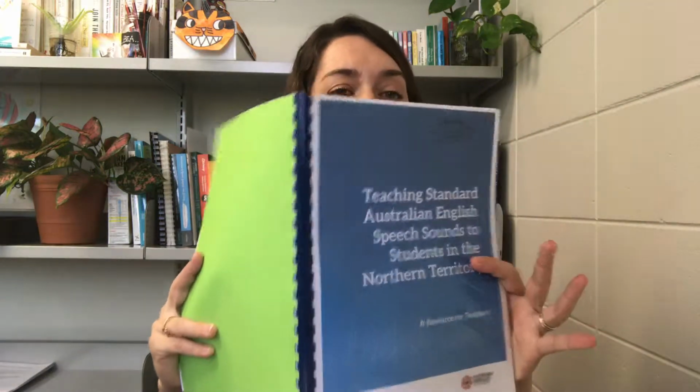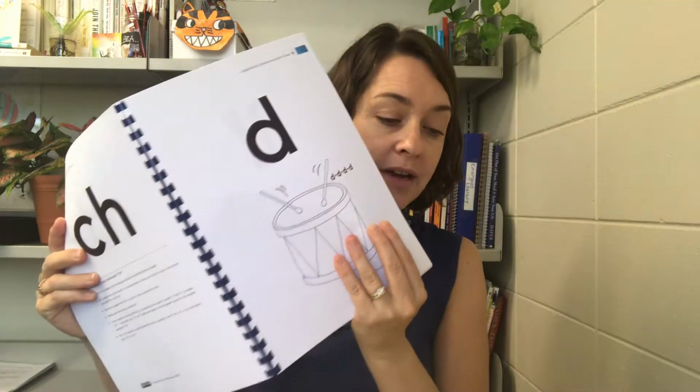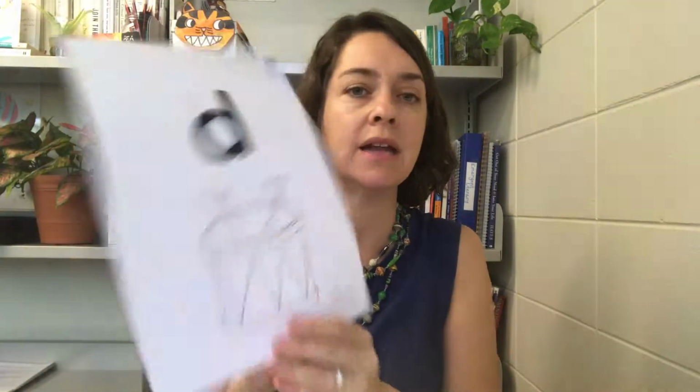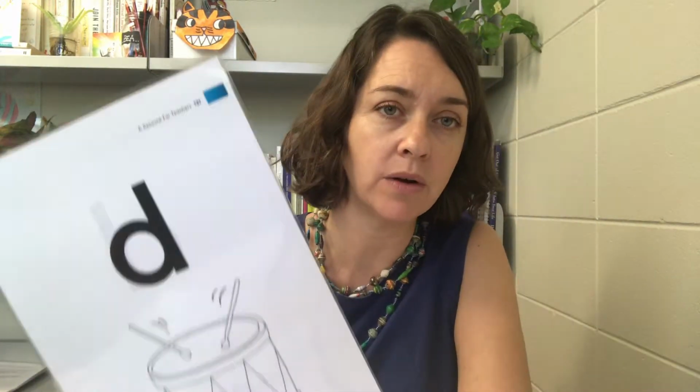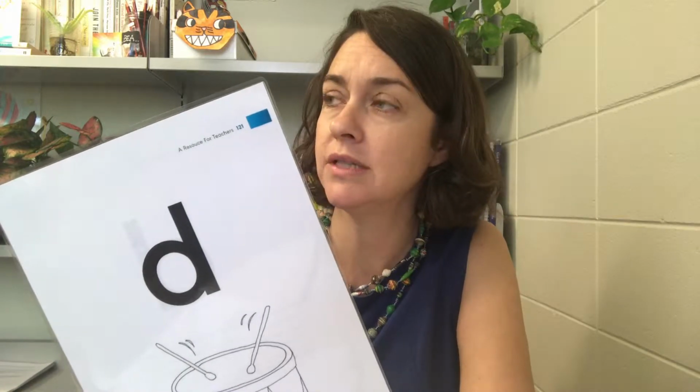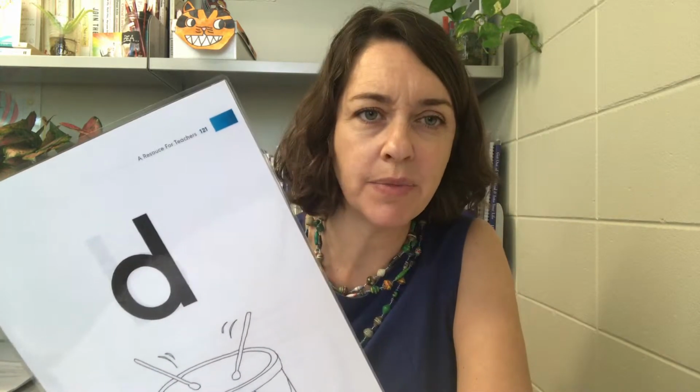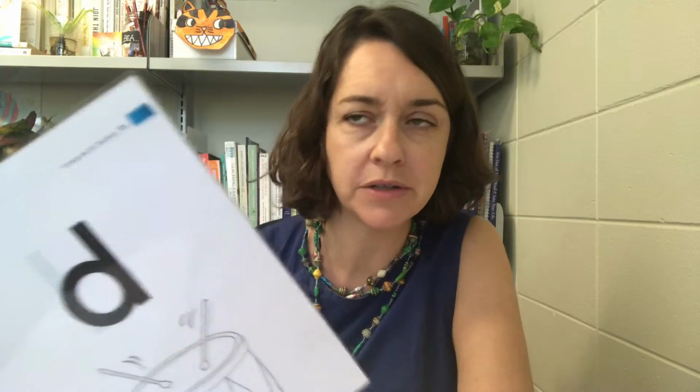So I go to my manual, I flick through Appendix 2, and I find my consonant card for D on page 75, and I'm going to print that off, and I'm going to laminate it actually, because I think I might need to use this again in the future, and I've got mine here. And before lunch, I'm going to spend a little bit of time talking to the kids about the D sound, and then try and find some things in the room that also begin with D.